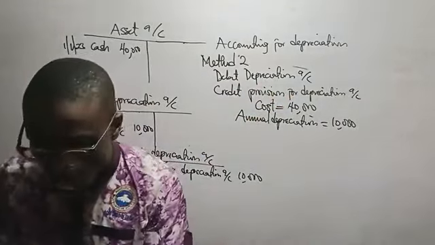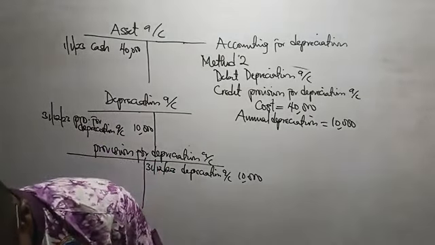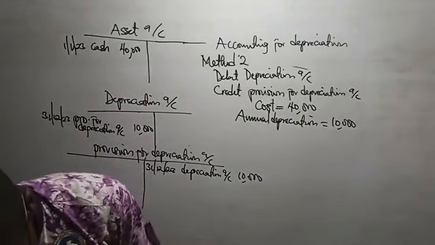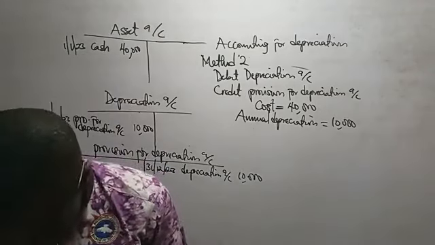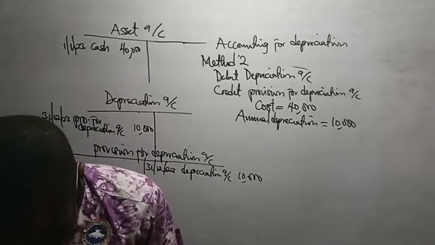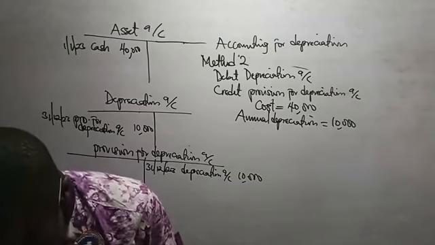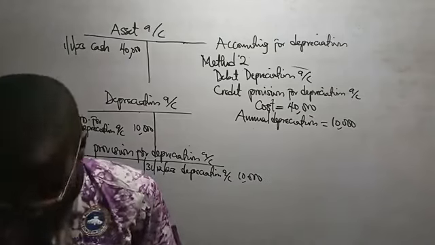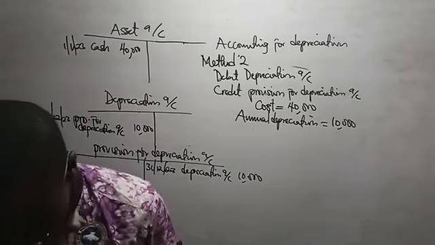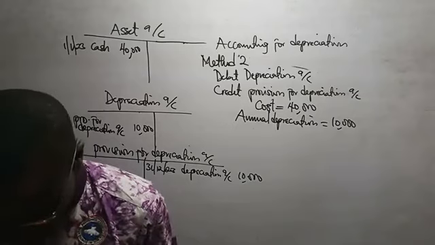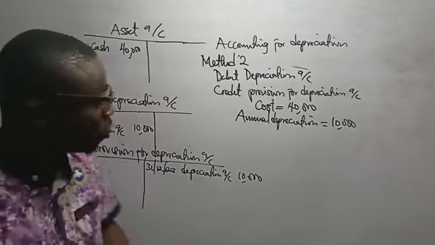And this is the most common method between method 1 and method 2. That means method 2 is the most commonly used method. Now go to page 81, you see it now. They say it is the most commonly used method as it allows disclosure of the cost of the PPE, while the annual depreciation is accumulated in another account referred to as provision for depreciation.